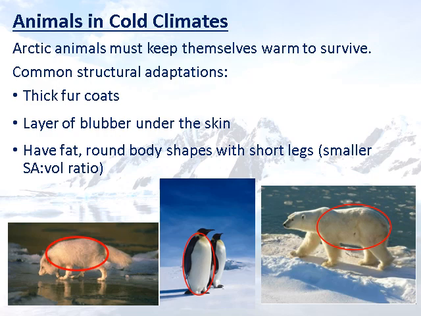And you'll notice they have round body shapes and their legs are close to their bodies, in terms of they have short, stumpy legs usually. And what that does is it gives it something called a small surface area to volume ratio. So please make a note that SA to vol ratio means surface area to volume ratio. In a cold climate, you want that to be as small as possible. And all that means is there's a smaller surface area of skin being exposed to the environment. You want that to be as small as possible because that reduces heat loss. So make a note that a small surface area to volume ratio helps reduce heat loss. That's good because it keeps you warm when it's cold.